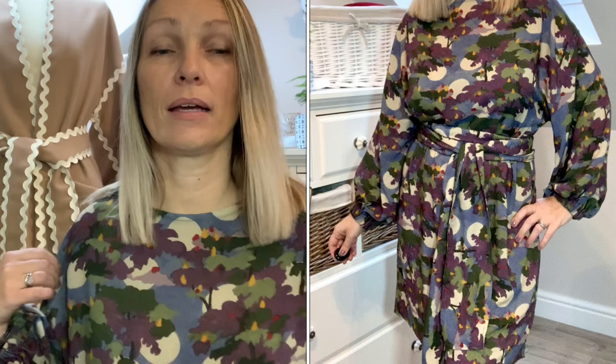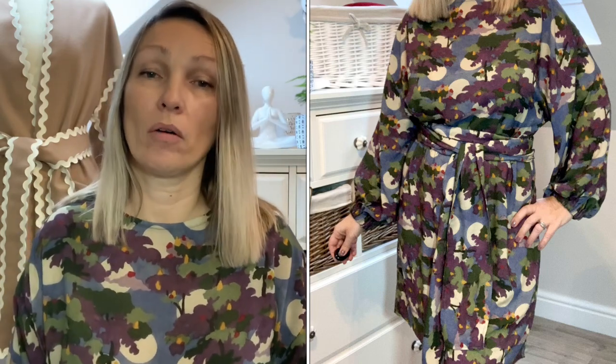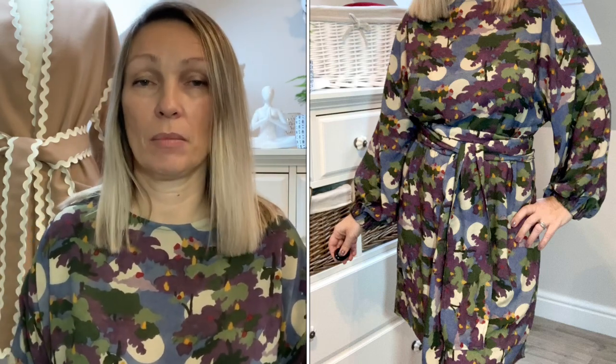I'll put a picture of me wearing it because I can't show you very well here. It's made in one of my favourite fabrics which has just been in my stash for a while because I couldn't bear to cut into it. I'd seen somebody make a wilder gown out of it but I didn't have enough fabric. It's the Lunar Trees Viscose Lawn from Fabric Godmother and it is so soft and beautiful. I love the colours, so I wanted to use it in a pattern that was going to show it to its best effect — keep it simple and make one of my many Array dresses.